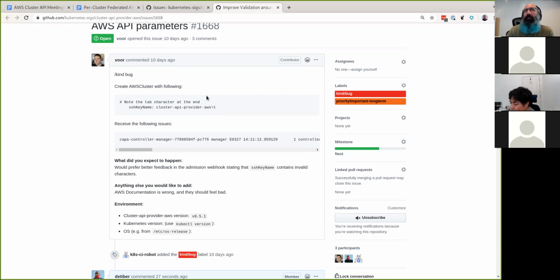Yeah, some of it's tricky because I think the idea is to try to do admission webhooks around some of the fields that we're passing in as parameters to the AWS calls, so that you get more immediate feedback that you used an invalid character in the SSH key name in this example. Oh yeah, this is the one where AWS don't document that you can't do it. Yes, that's right. Yeah, because this one didn't even align with the AWS docs around the type accepted.